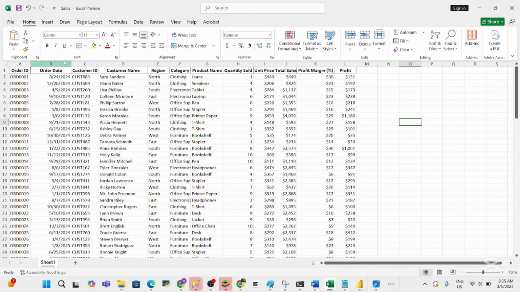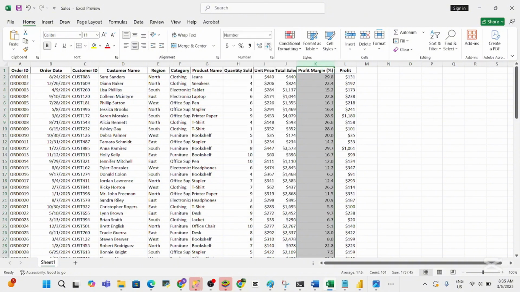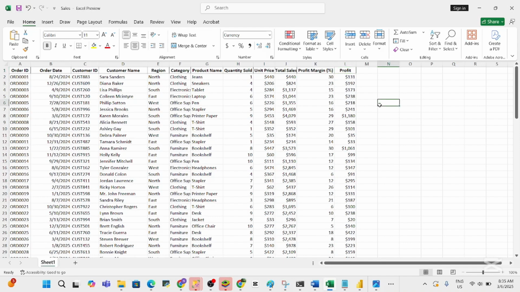So we've cleaned our data, we've set the correct dates. Our numbers are in numbers. This one is in currency. This area, profit margin is not in currency. Profit margin is in number, my friends. Then we remove the decimal, so you have to cross check. Profit is okay, it's in currency. I think we are good because if our data is clean, we'll also get clean analysis on the other end. Now let's save our work.